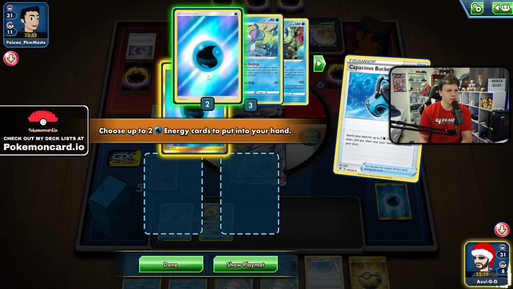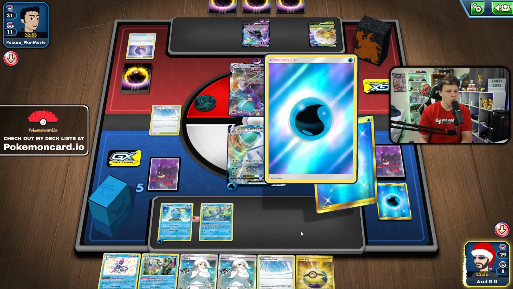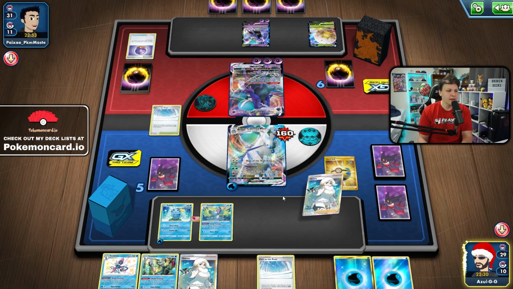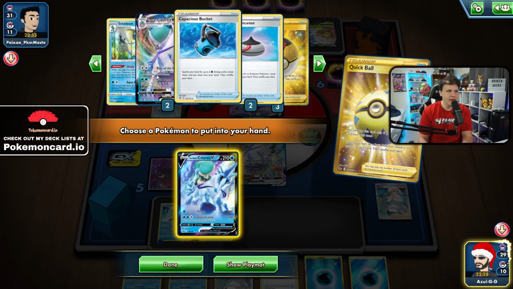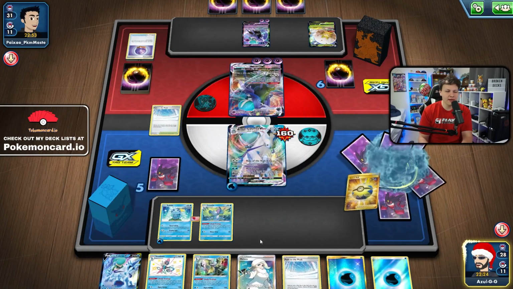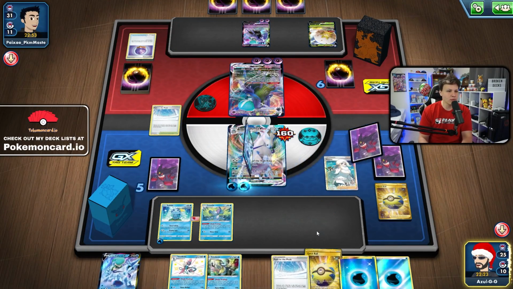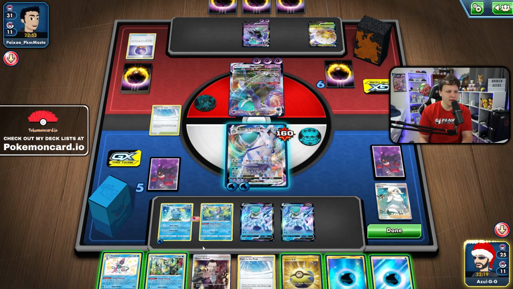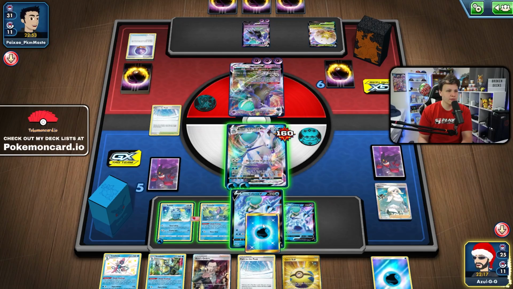Go with a bucket here. Some energy. I think I'm going to quick ball away a... I should have played the Melanie first, actually. I'm going to get rid of a Melanie now, because I could have drawn into the Calyrex V and then had more options for the quick ball, because I don't really want to quick ball away that, but I ended up doing it anyways, so a little bit awkward. Okay, got some Calyrex. Yeah, would have had plenty of stuff.